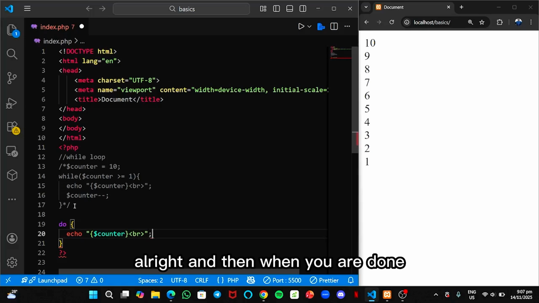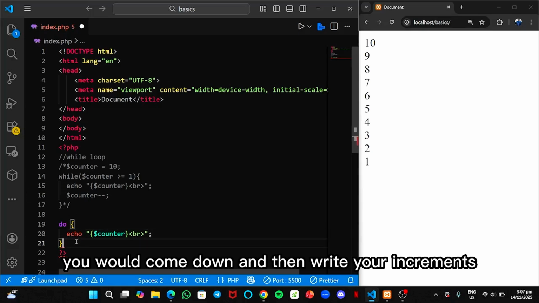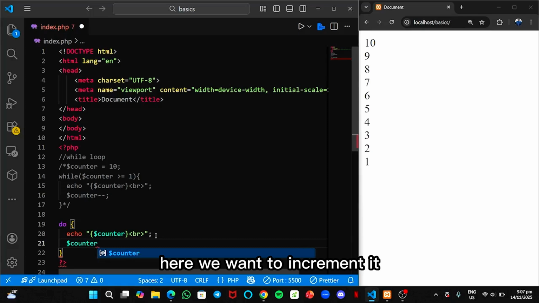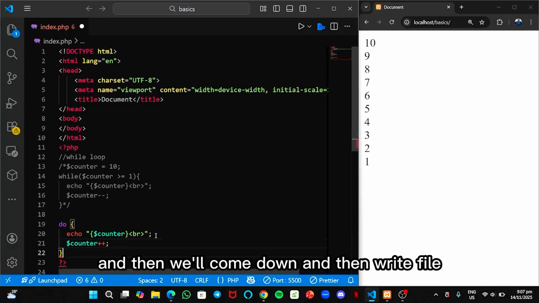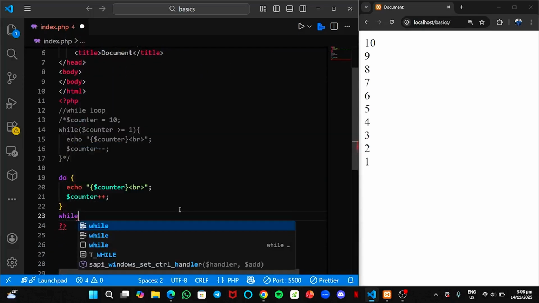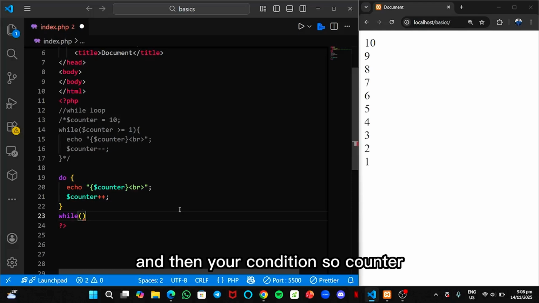All right. And then when you are done, you would come down and then write your increment. So counter, whether you want to increment it. Here we want to increment it, so plus plus, and then we'll come down and then write while and then your condition.